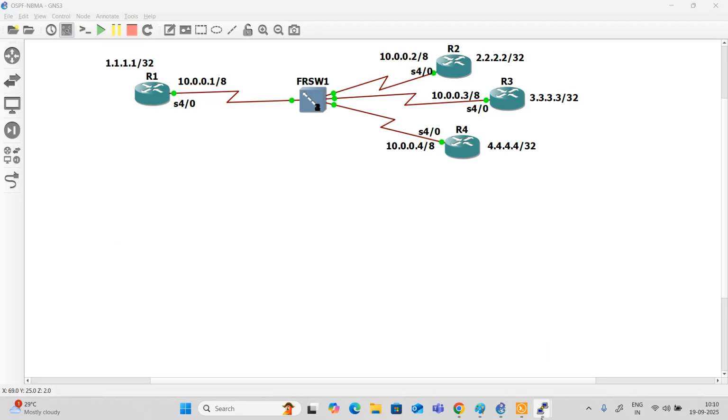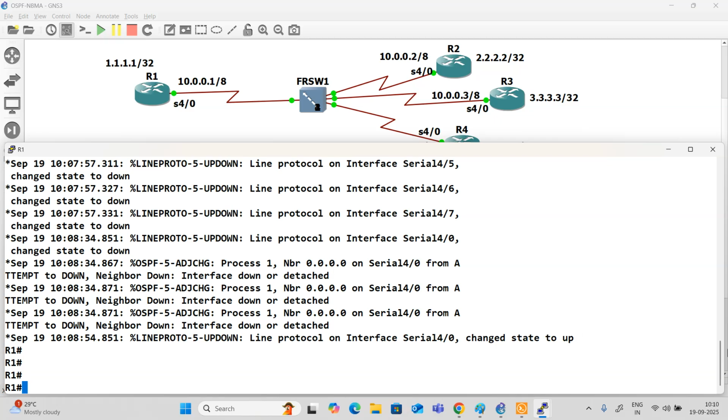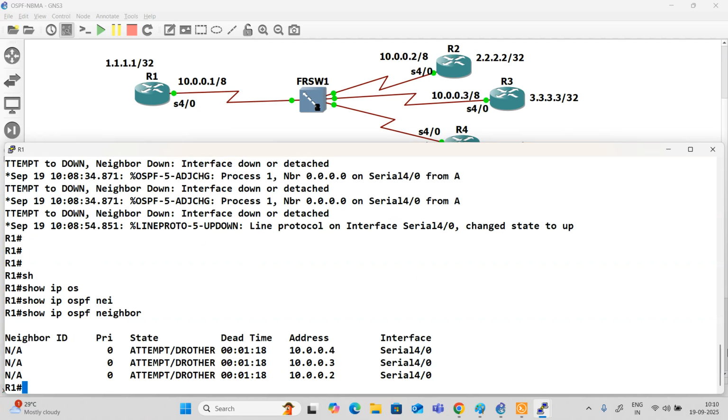When I go to router 1 and show you the neighbor, show IP OSPF neighbor, we need to configure neighbors manually. We have configured it, so it is trying to attempt now to establish neighbor.